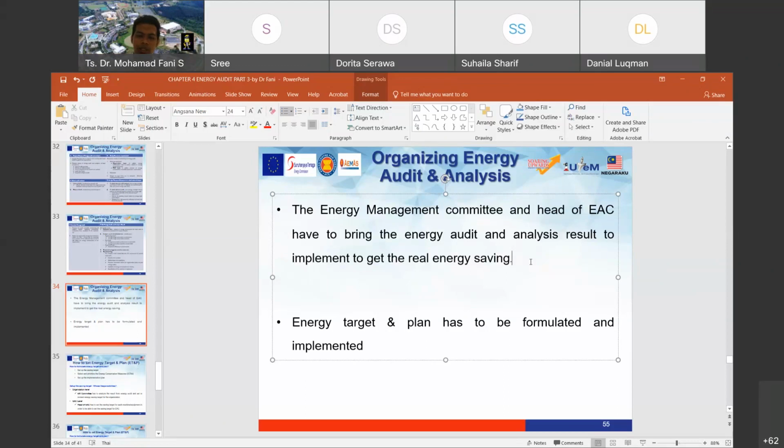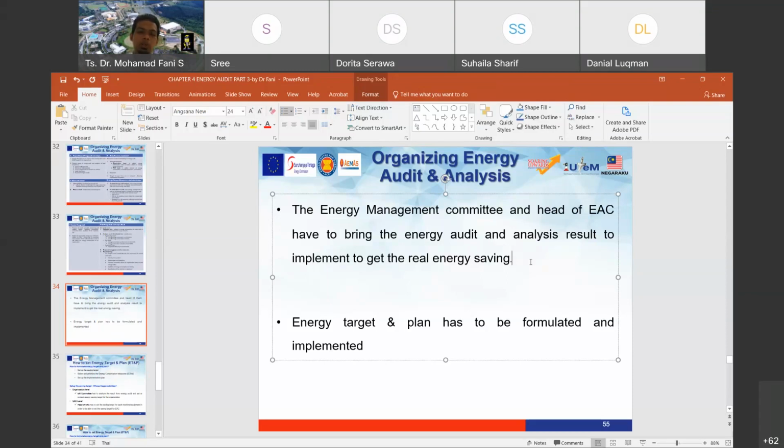From my opinion or my experience, why government put the requirement for the energy audit grant, the receiver of the grant, or the applicant, need to prove that they are ready to implement the energy conservation measure. If you got the energy audit report and you do nothing, what's the waste of the effort and energy, waste of the money, the investment?